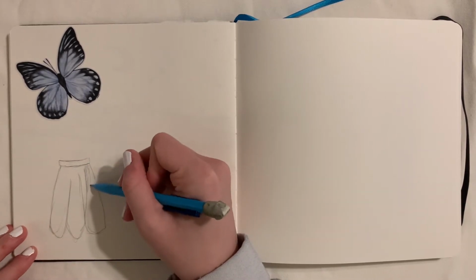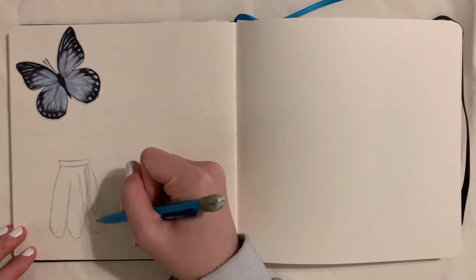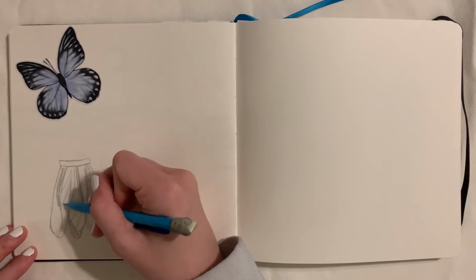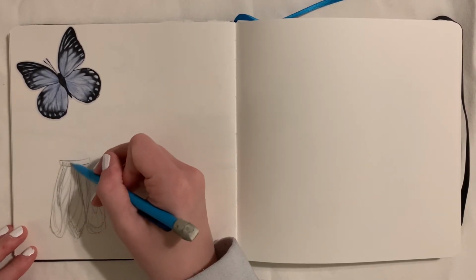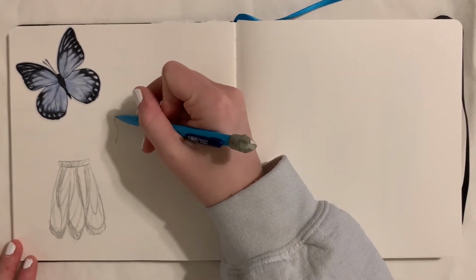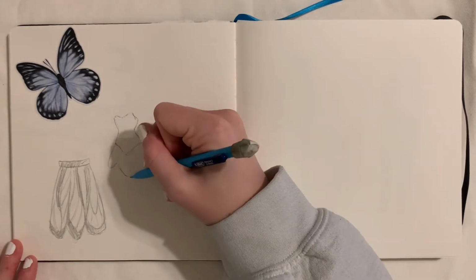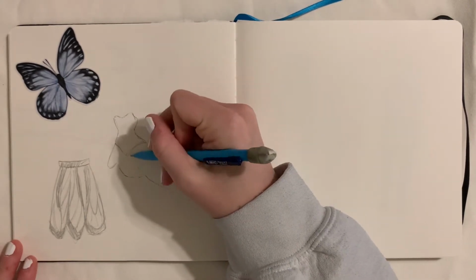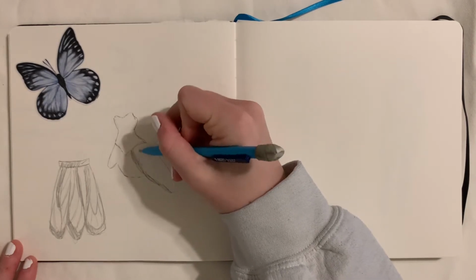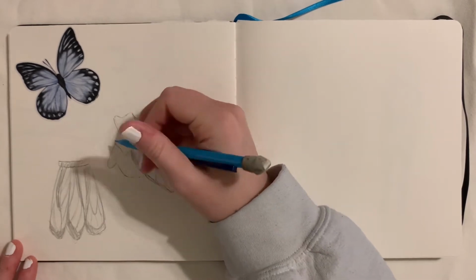I thought a skirt could be a good possibility. I didn't want to do just wings. I wanted to be a little more outside of the box. So I just started messing around with the idea of a skirt, and it didn't flow and it wasn't as dramatic as I would have hoped. So I decided to try and do a dress instead. I thought the dress would make it more obvious that she was a princess since, you know, princesses wear ball gowns, so that's what I decided to go with eventually.